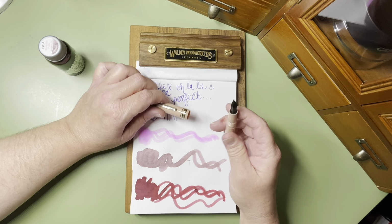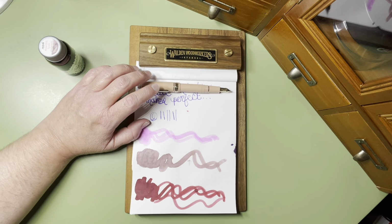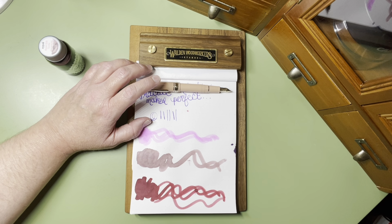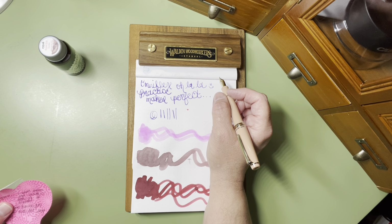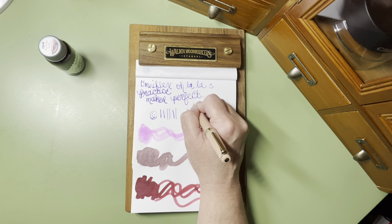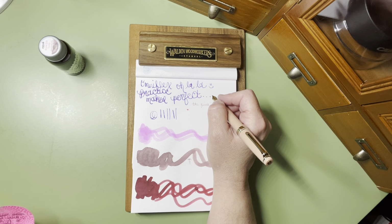I wrote unposted. You want to do a pangram? Let's do it. Haven't done a pangram in a long time.